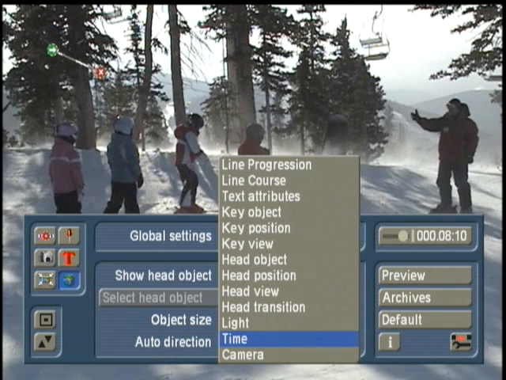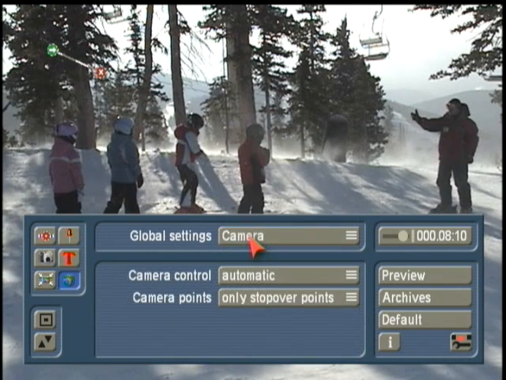You might also want to come down here to the option called Camera. And under Camera, we're going to set up how the camera is going to move across with these two animation points. Some people might want to leave this set to automatic. You'll pretty much only be using zooms when you do that. But you can also switch this to use it manually, so we can actually set up left and right movements on a pan and scan.